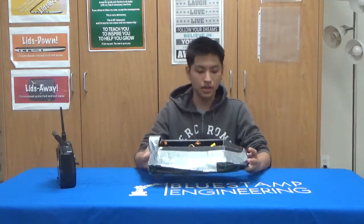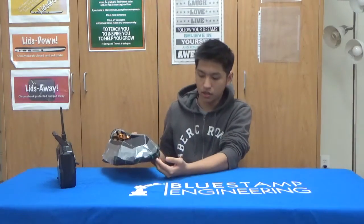And another difficult thing I had to do was stitching the tent fabric, because this was my first time stitching and using a sewing machine, so it was pretty difficult to learn. And something I learned was just how to use the sewing machine and how to sew properly.